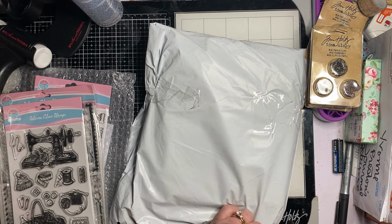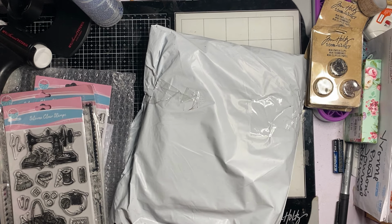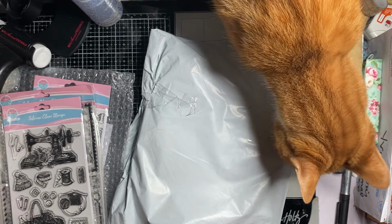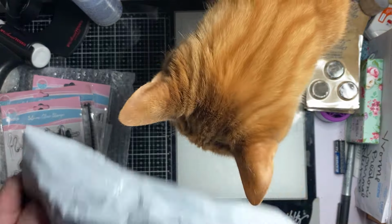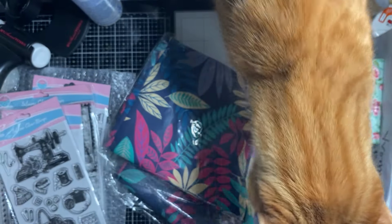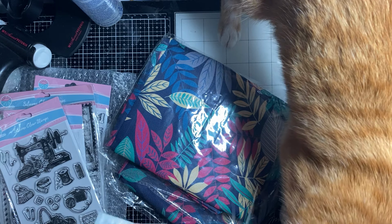So these hauls are going to be stopping, so I'm going to have to come up with some tutorials. Now, really, Teddy, you're going to jump up here. I tried to hurry up before he realized I was home. Oh, these are my covers. Yay. I watched somebody get these covers on from Temu.